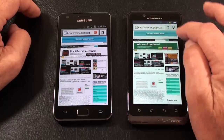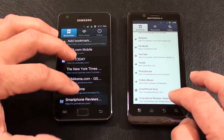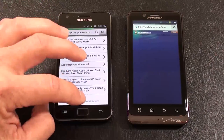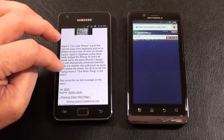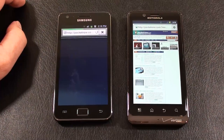All right, let's head over to Pocketnow. There are smartphone reviews. Here we go. Smartphone news and reviews, and we're off. And the Galaxy S2 went to the mobile site. Let's go to the full site and see how we end up here. Oops, that's not what I wanted to do. Desktop's what I want. All right, here we go.